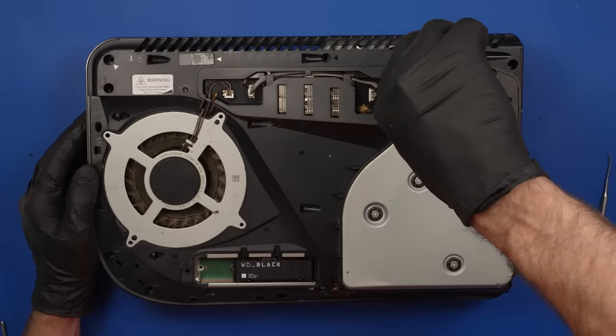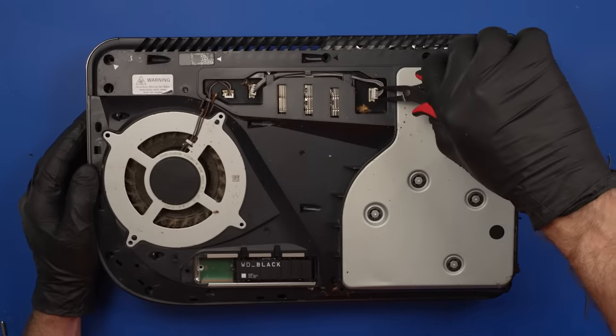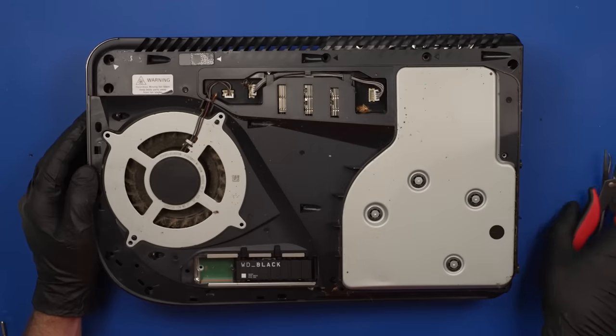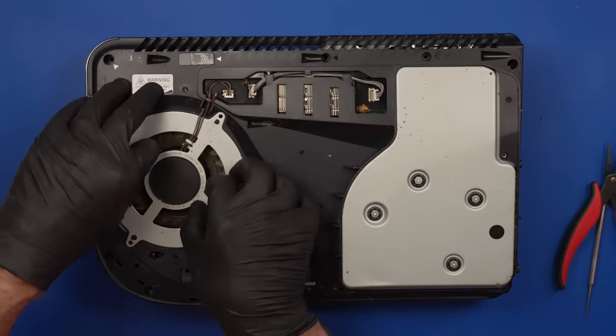Always pull up on the white part of these connectors, not on the cream colored part. The cream colored part is attached to the motherboard. And if you pull up on that part and break it off, you'll have to learn how to solder in order to put it back on.